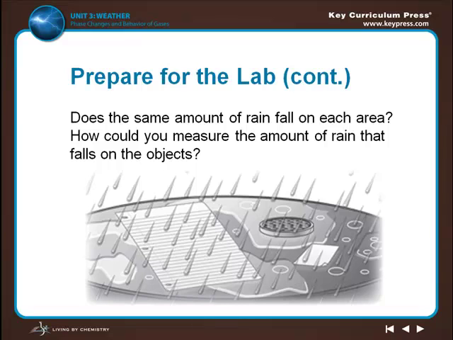So, cool things about what you just saw. First of all, if you look up here at these different objects, there's a Post-it note, an 8.5 by 11 sheet of paper, and a cap to a bottle or some other container. Does the same amount of rainfall in each area? What do you think? I got some no's. Why not? How could you measure the amount of rain that falls in the objects? How would you measure that? Yeah. Okay, maybe by weight, all right? So if rain falls on each of these objects, you weigh them before, and then you weigh them after. Maybe you could determine that.